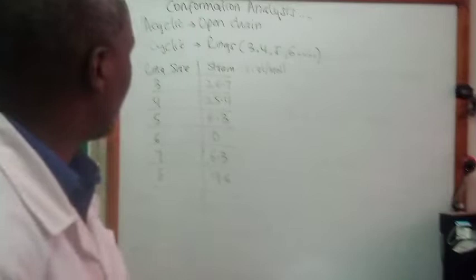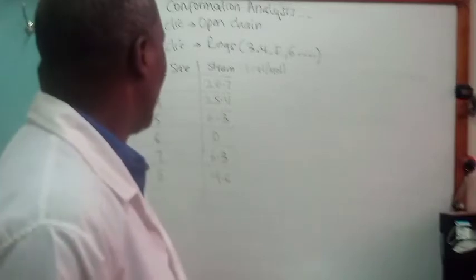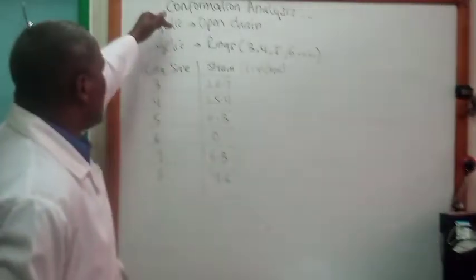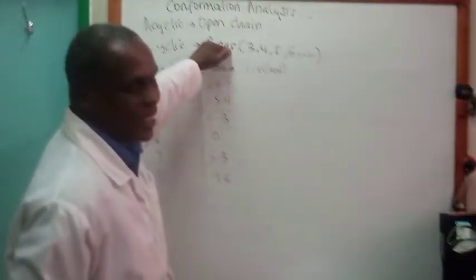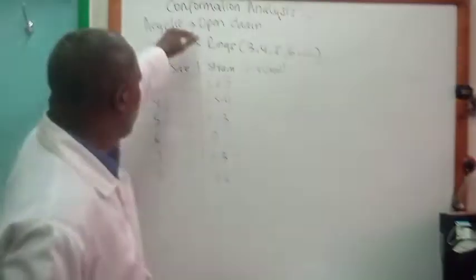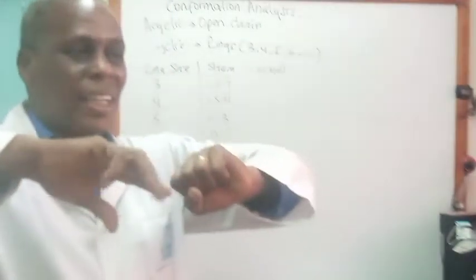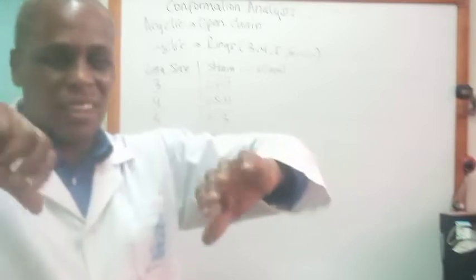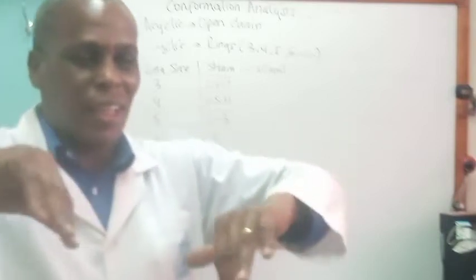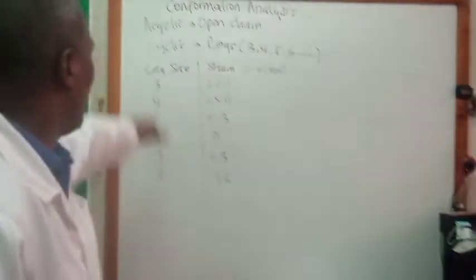Now, we want to look at chains, especially rings. There are some terminologies that I need to introduce first before we look at rings, from the three-membered ring, four-membered ring, and above. There are two terminologies that you'll encounter when you're dealing with the way the atoms are arranged in a chain.